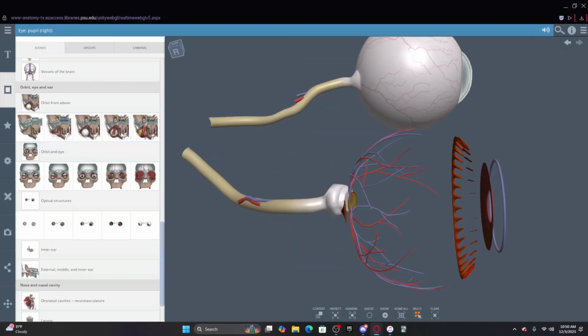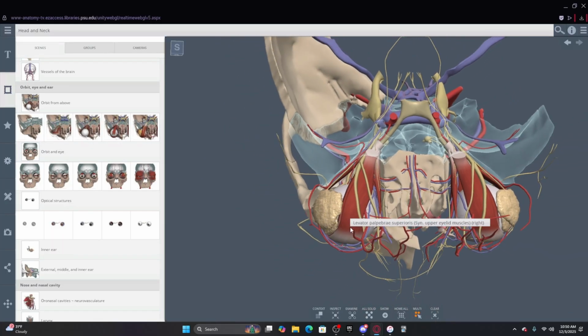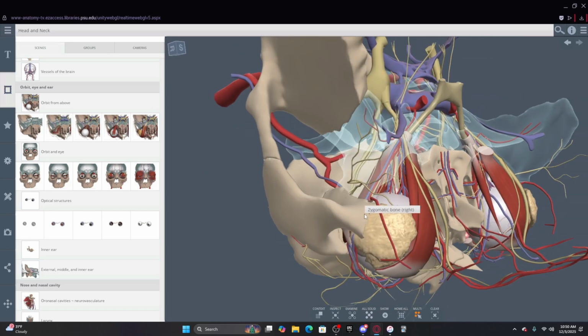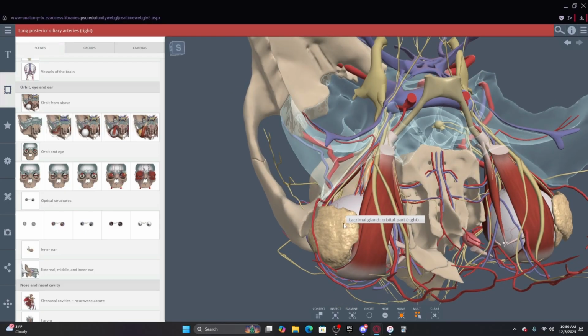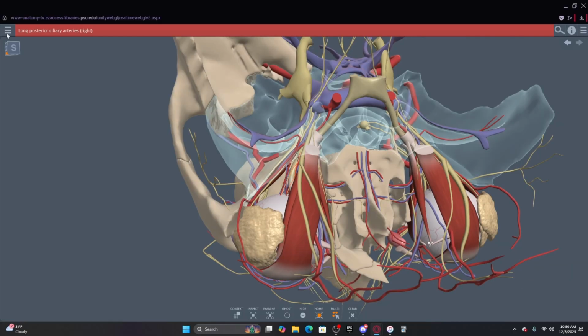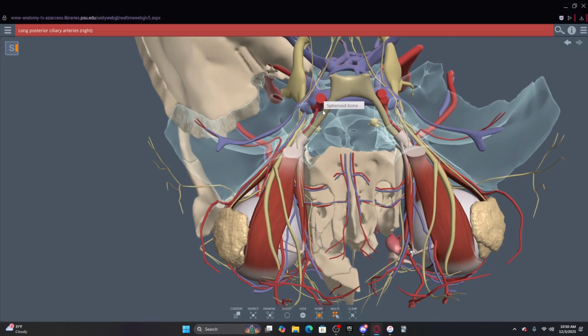I'm going to show you that here. So that was the optic nerve we were looking at previously. And then we see the optic chiasm right here.